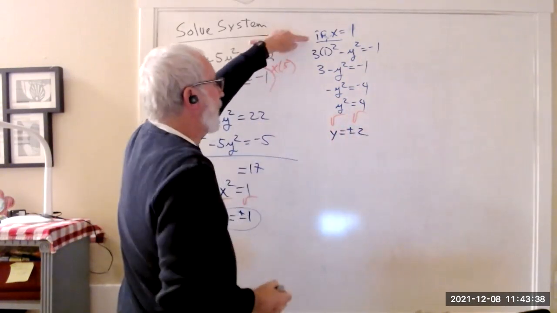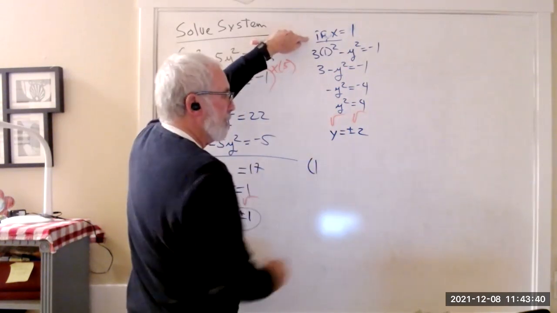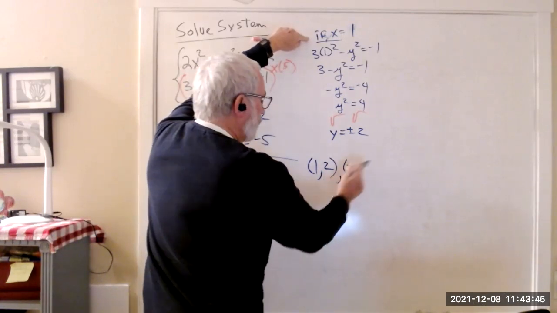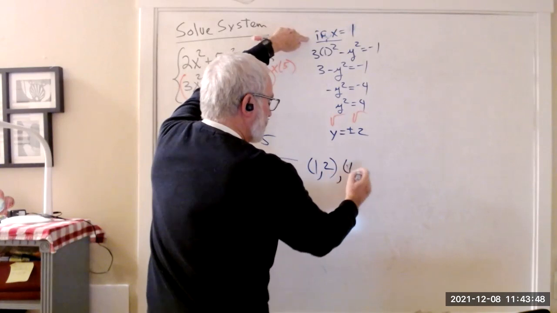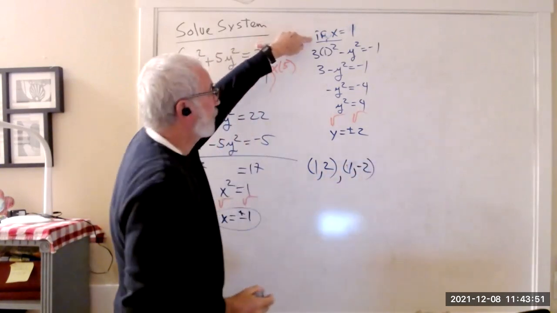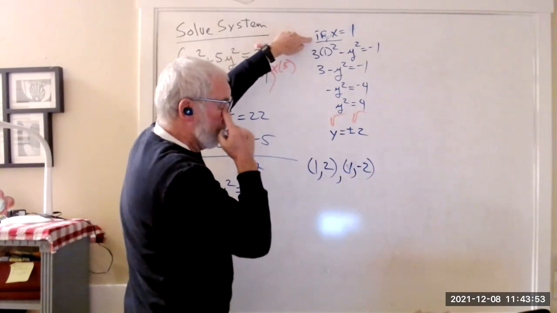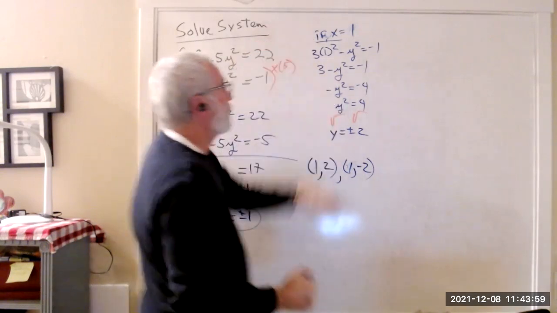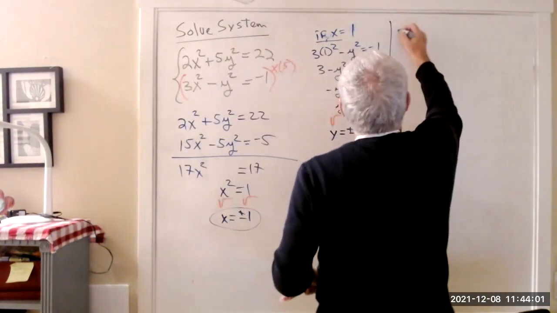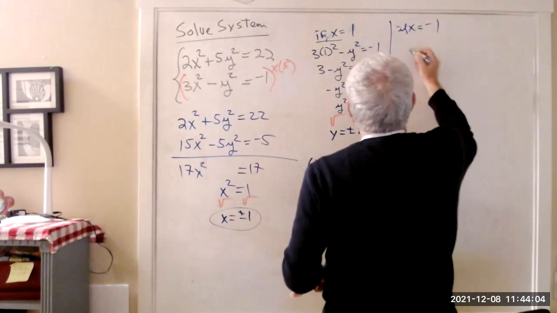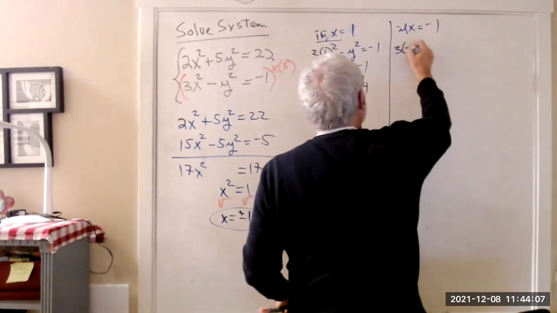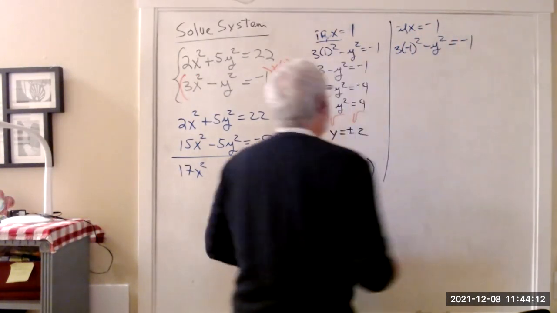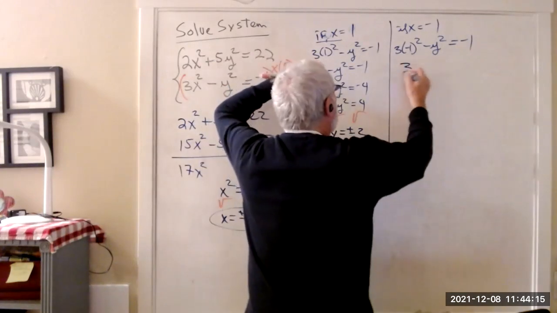Whoa. So when x was 1, y could have been a positive 2, or y could have been a -2. That's what my algebra says. Okay. If we do it again, if x is -1, it turns out, I'll move out of the way in a minute, that this problem becomes the same.